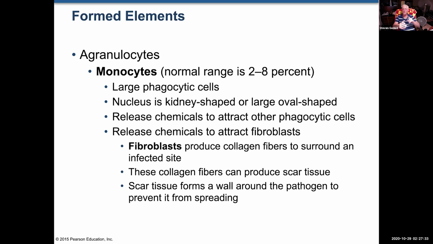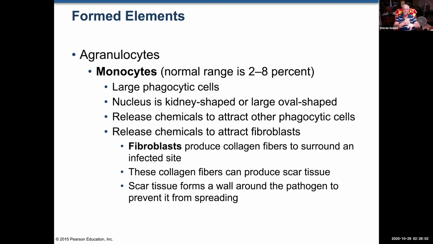So it's attracting other cells that are going to dissolve the bacteria, and it's attracting cells that create a fibrous network. So now you're going to start to wall off the infected site. You're going to form this wall around the bacteria so it can't spread. So it's doing two things. It's attracting cells to destroy the bacteria, and it's attracting cells to wall it off. If you can't kill it, you're going to wall it off so it can't go anywhere else.